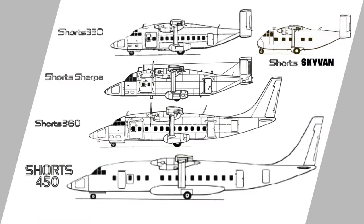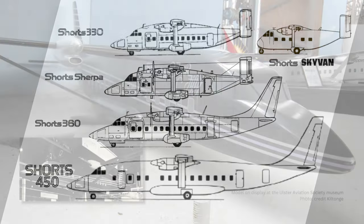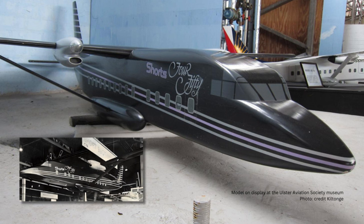Even today the 450 looks good on paper, and it makes you wonder — if they had produced it, would it have sold well? Could it have been the ultimate shed? Was it a missed opportunity? The Shorts aircraft were winners in the next-size-up regional and cargo market. I think there was a good market for an uncomplicated, robust aircraft with low operating costs, even amongst all the high-tech expensive aircraft covering these services today. I could see it doing very well in remote locations and the small cargo and package sector. In June 2019, Viking Aircraft acquired the type certificates of the Skyvan, 330, Sherpa and 360 from Bombardier, assuming responsibility for technical and engineering support for these fleets — interestingly, as they also restarted Twin Otter production. So Viking, if you're watching, how about the 450?